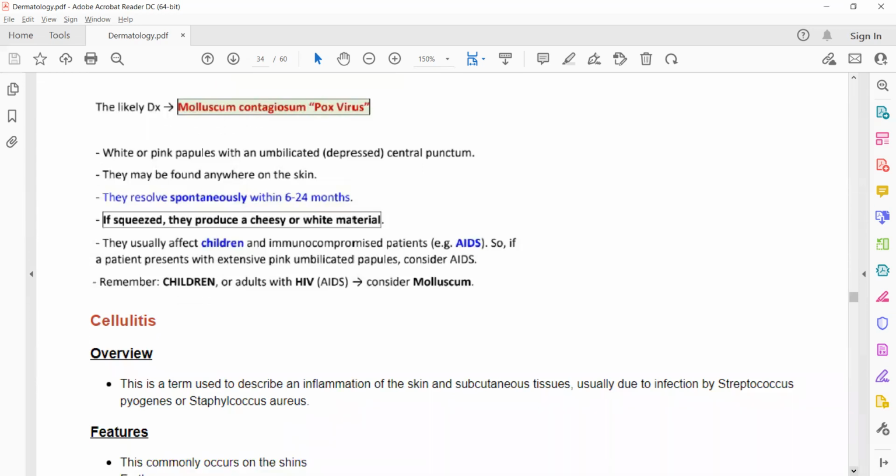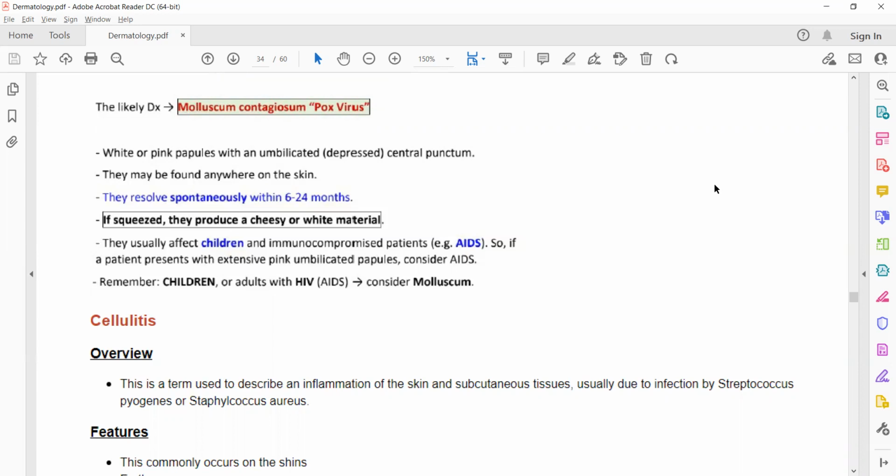So the treatment for molluscum contagiosum is not cryotherapy. We can't clear them with cryotherapy. Cryotherapy will only be done if the lesions are problematic, if they are causing problems, or if the person is saying that they are unsightly for cosmetic reasons. Because cryotherapy can be done only by a specialist and an expert, that's why it's avoided.